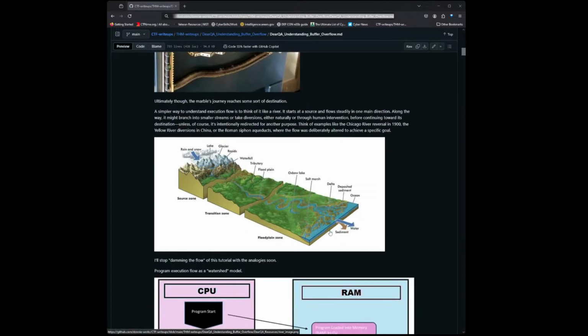Another way that you can think about it, and this was one of the first things that popped to my mind when I was reading about this, is a river system. You have your source. The river does all sorts of things as it goes down and eventually makes its way back into the ocean.